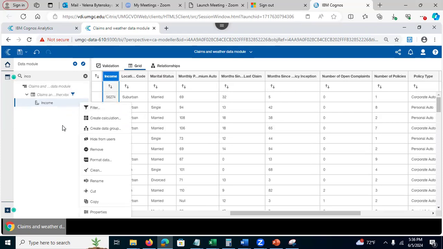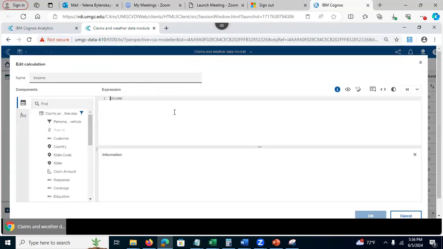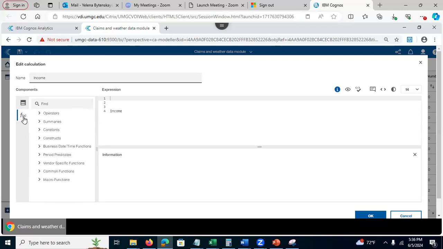What I'll do right now, I have to go to the properties. This is a column expression. I'm going to edit the column expression. You have to put a construct here. It's called the construct, and it's in the functions.